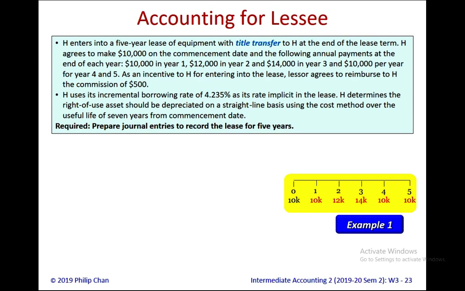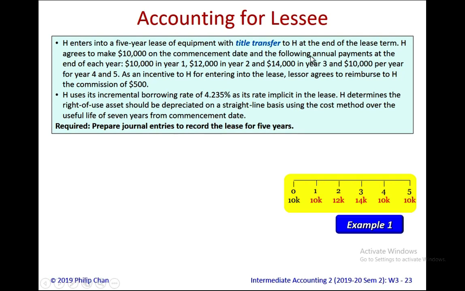So basically we were told that those would be the payments, as you can see here. Before we move on to read the rest of the information, let's determine two important elements within the question, in order to determine the lease liability as well as the useful life, or if you like, the denominator, to work out depreciation for the right of use asset. Number one, lease term. How many years in this case? Well, we know that it would be 5 years because we only have a primary period.